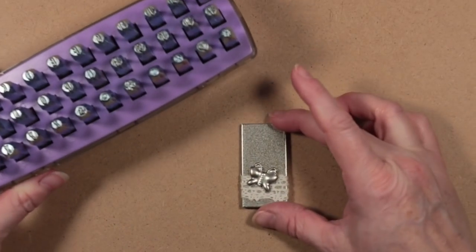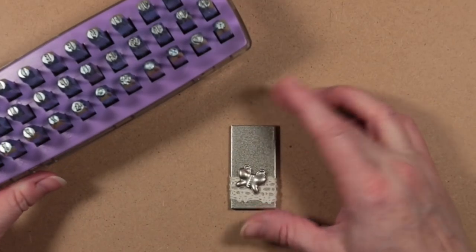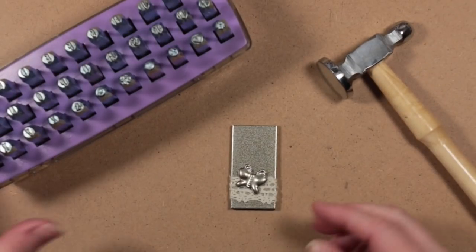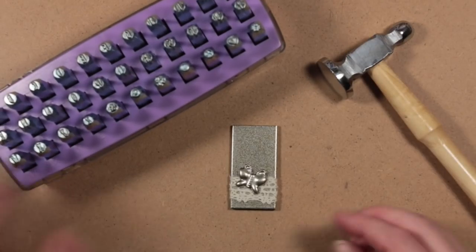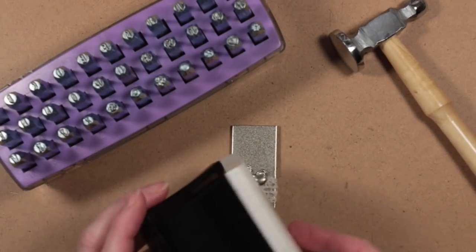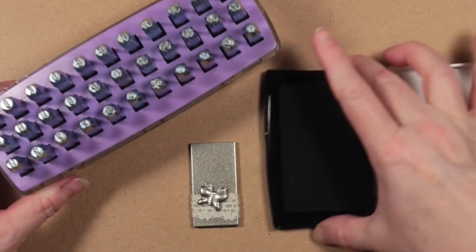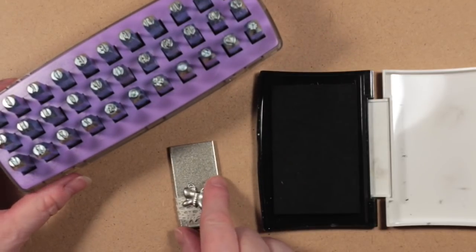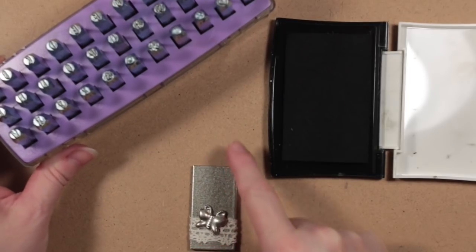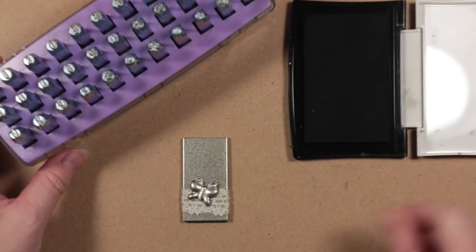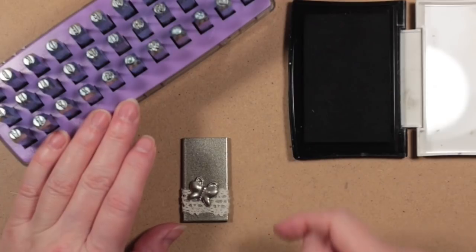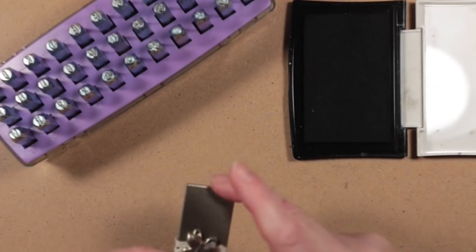So I think I'm going to do a word. Let's have 'fly high.' That would be nice. The way that I found is best to add, especially if you're using metal letters, you need a little hammer. Obviously, if you have ordinary stampers, alphabets, you don't need a hammer. This is just my way of doing it without having to go and buy new rubber stamps. I'm using black, so I find that if I just dip the letter into the black before I smack it onto my tile, I get quite a good effect.